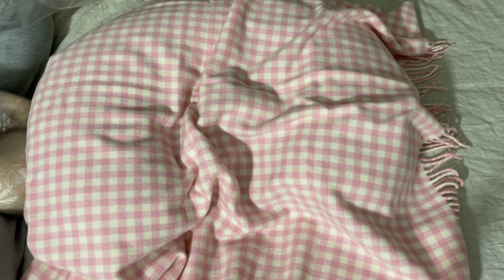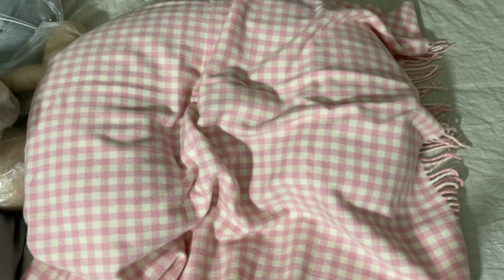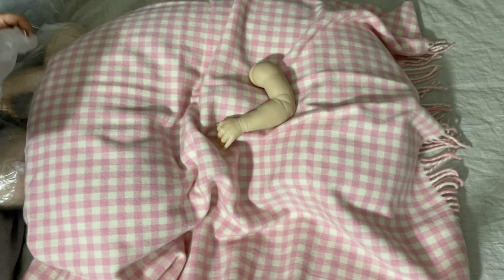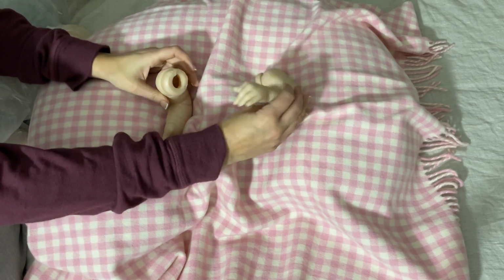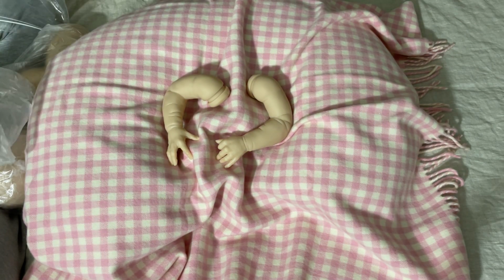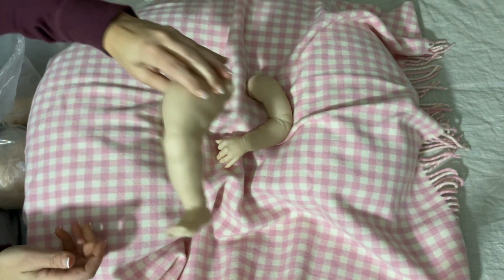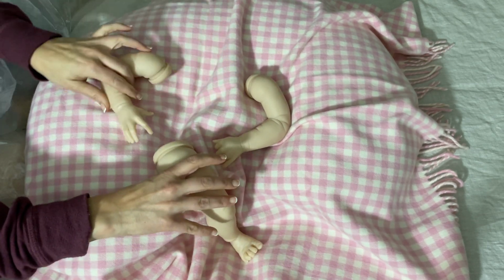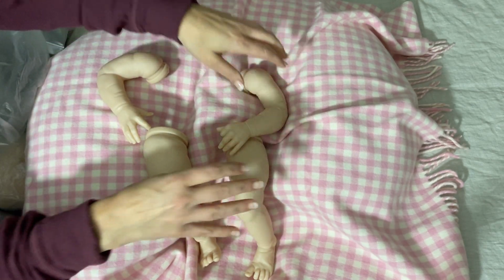So when I first got that kit though, I took it out, I took the pictures, and then I was ready to post the video because I did an opening. But I was thinking something's going on with the hands here. So these were the hands. Okay. I was like, okay, it's not striking me as familiar. And then I looked at her COA, look at the rest of her. So here's her legs. They're not tiny babies, that's for sure.